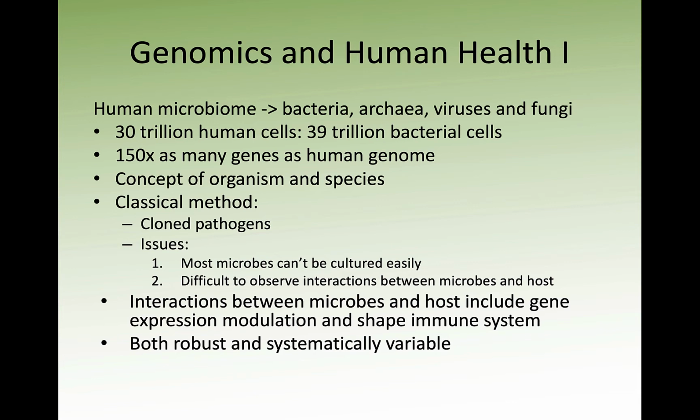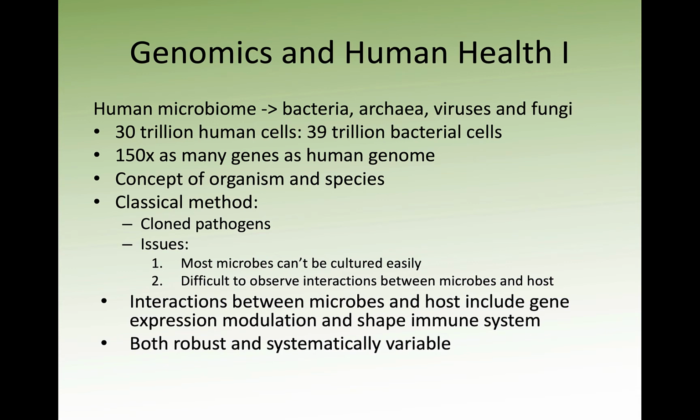And it makes you kind of question, well, what is an organism in a species if so much of our genetic material and so much of what we're doing is actually made up of organisms from other groups, these microbial organisms. So we've known that these bacteria are in our gut and in other parts of our body, and there has been a push for us to examine what they do and how they work. So classical methods for this involved looking at each pathogen in and of itself. So we would take a sample of something, we'd culture and clone those pathogens, and try to identify what we were looking at in each of these different cases.